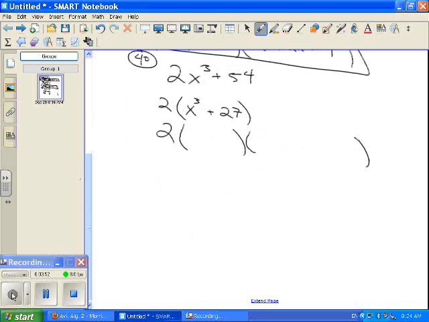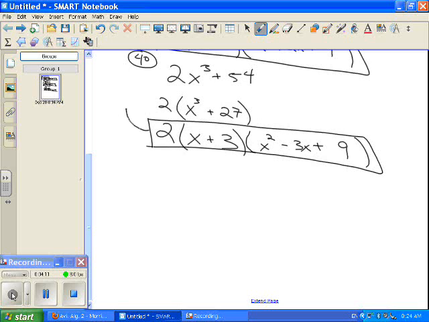What are my signs doing? Plus, minus, plus. Good. All right, cube root of x cubed. Cube root of 27. All right, then I square the first term, square the second term, multiply them together. That's that. Fully factored. These aren't hard at all. They're not bad once you get the pattern. Yeah. There's a little bit of memorization involved, though.